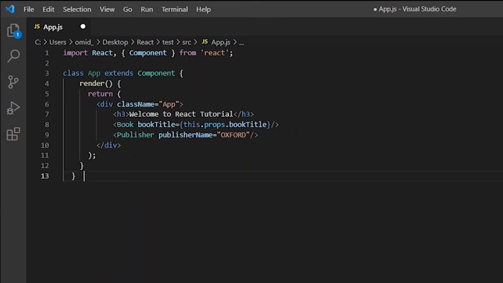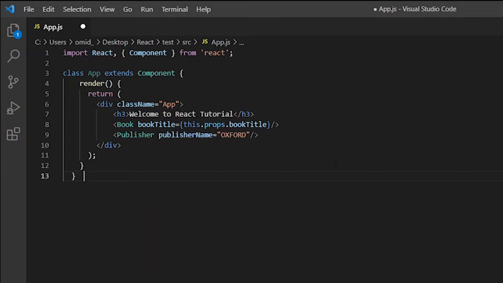As you can see, the book is a kind of props that has a title property, and the second one, publisher, has a property or attribute of name that we have defined by this syntax.